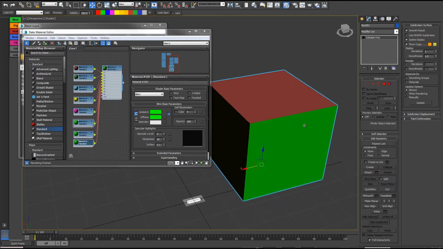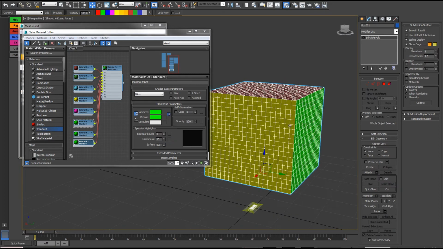So you now have this multi-sub object with different colors per face.